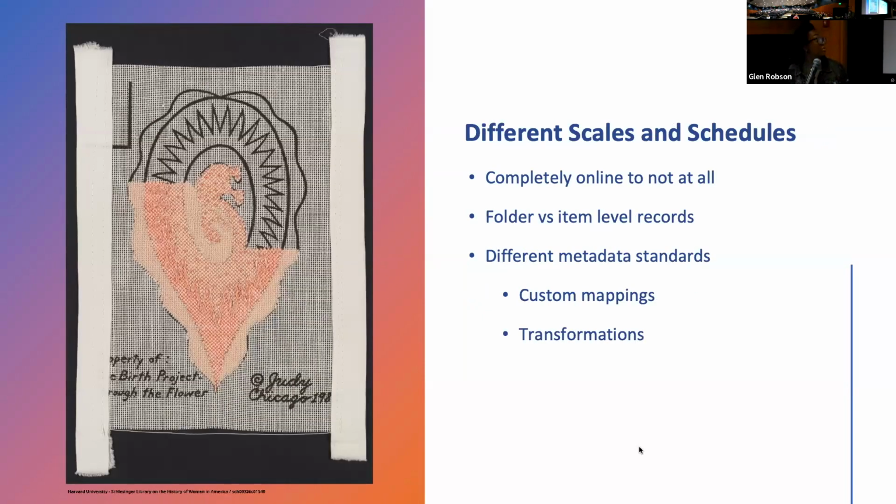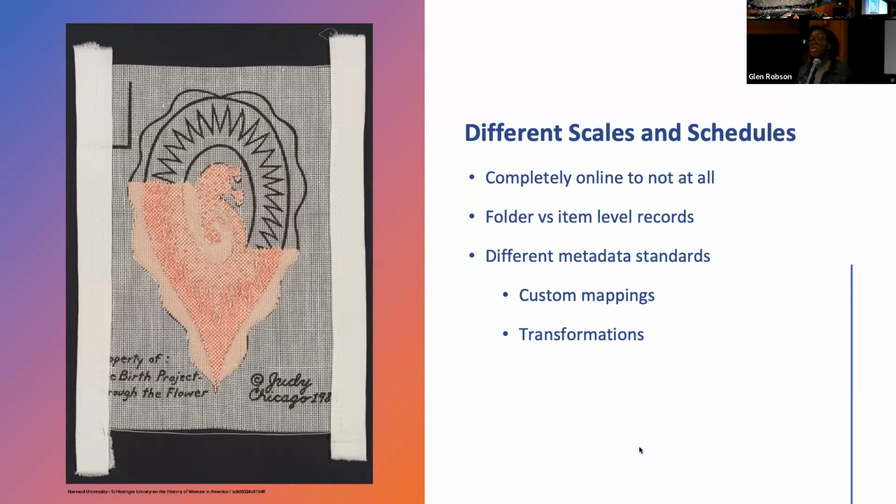The first being different scales and schedules. As I mentioned before, we have 5 different institutions with 5 different priorities. Some are federal, some are private, some are land grant. It can be a little bit of a mess, but it's kind of a beautiful mess that we all really like. And so, as I mentioned, some partners have as few as 400 objects, some partners have as many as 4,000. And so there's just a complexity to getting everything together.